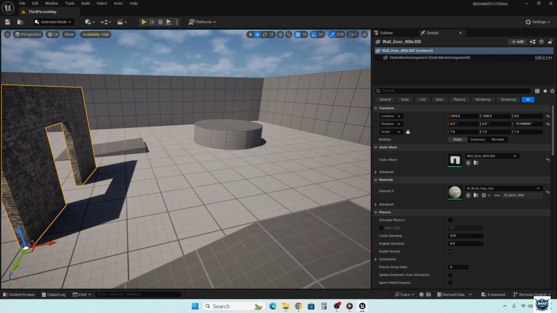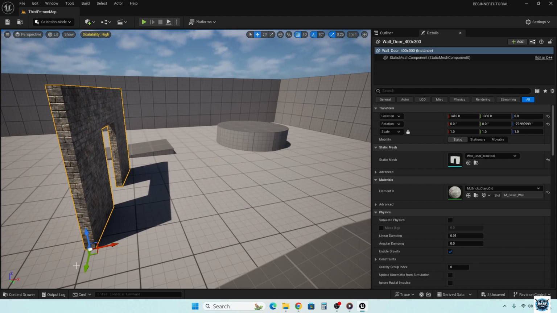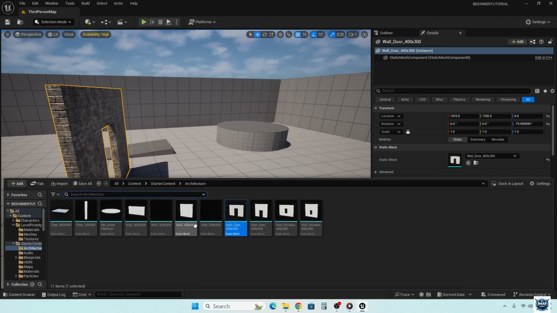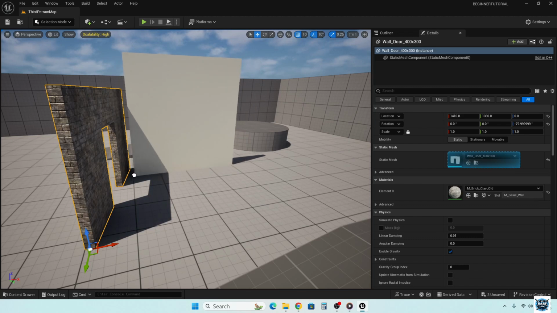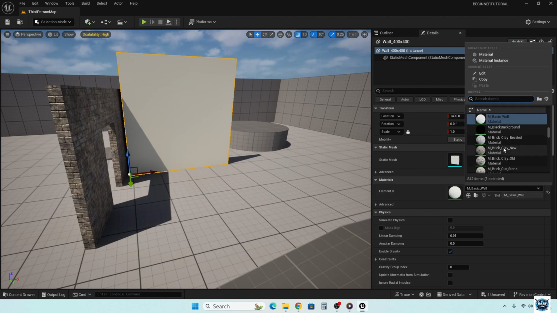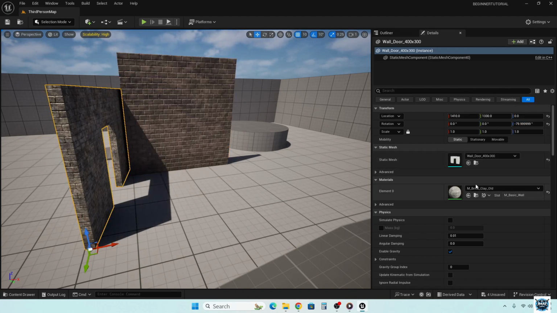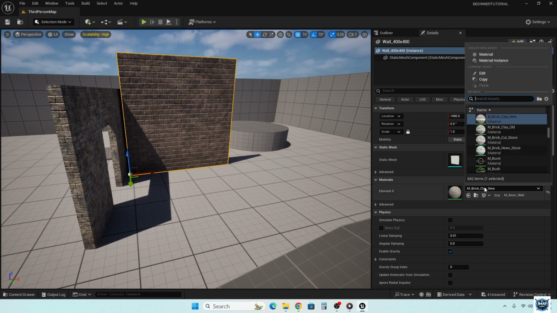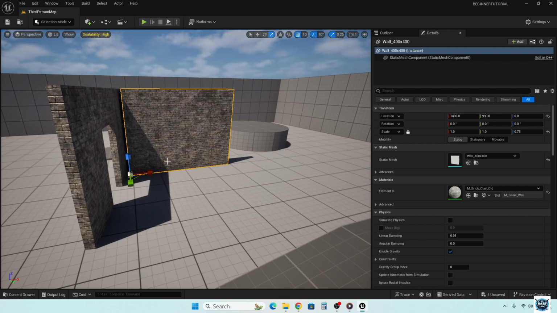And a lot of times, like with myself, I followed a guy, Gorka Games, shout out to him. Without him, I wouldn't know as much as I've learned now already, but he's helped me out a lot. I'm just gonna take this wall right here, just kind of block out something that looks ridiculous. Let's see, what did we use? Did we use that? No, we didn't use that. What was this? This is the brick clay old. So yeah, we could just kind of block this out a little bit. It's a little bit too big, but thanks to Gorka for all his tutorial videos. It really taught me a lot.